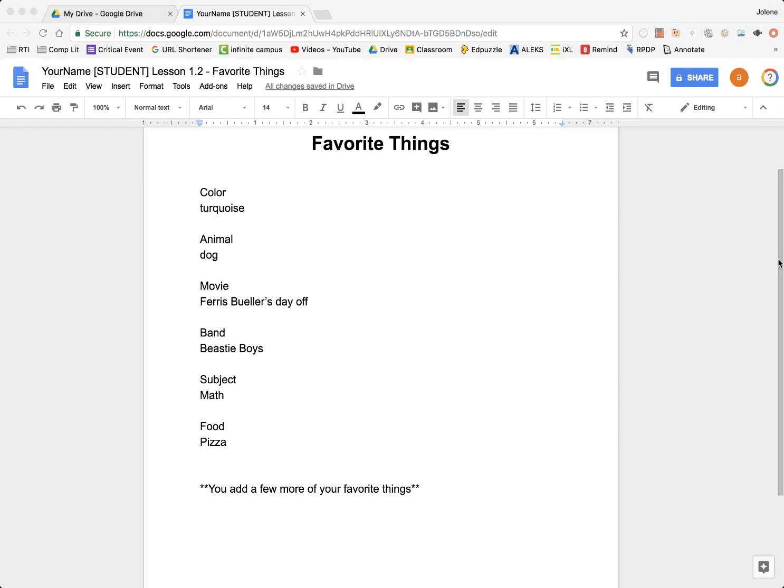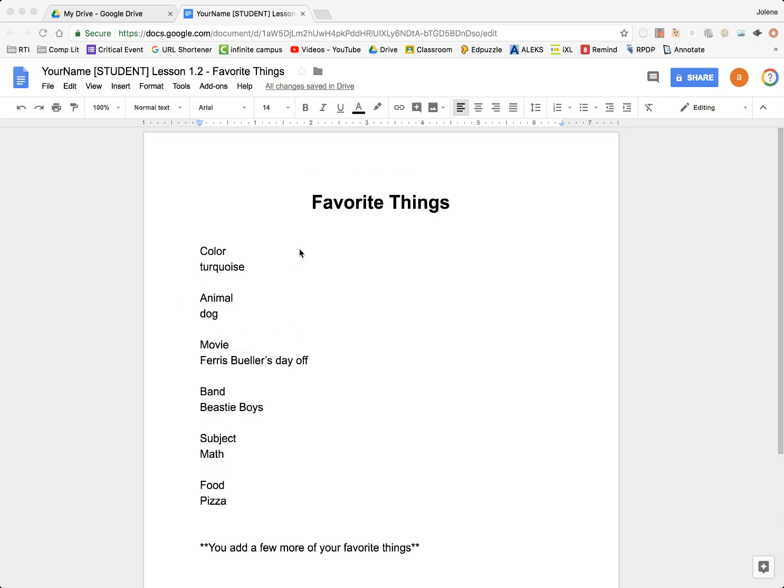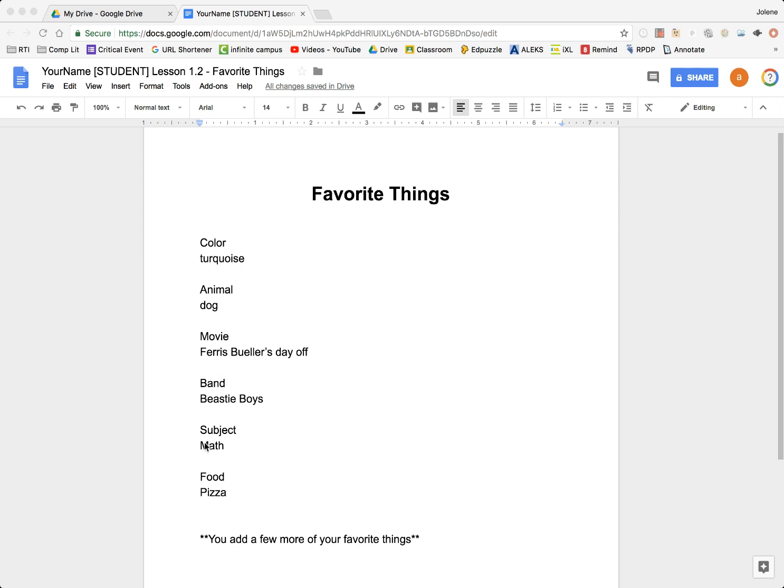Okay, so I listed all my favorites. So what you're going to do next is we're going to make some adjustments. The first thing we're going to do is it's hard to see really the separation between everything because it's all the same font type. So the first thing you can do is we're going to highlight the word color. Now you can double click, you can click and drag, all different kinds of ways to select that, but we're going to select color and we're going to make it bold. So make all of your titles bold.